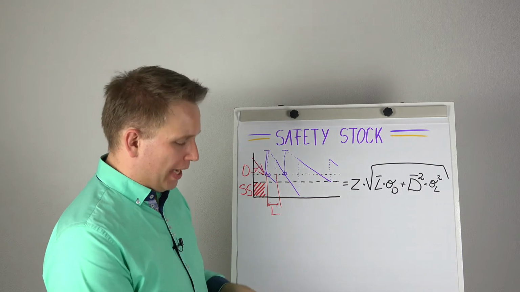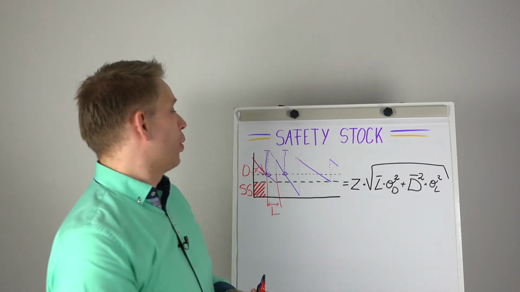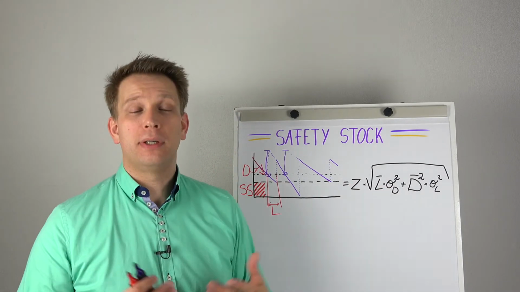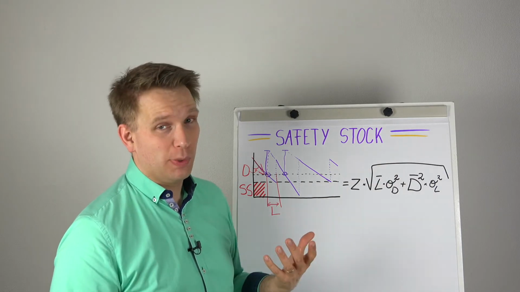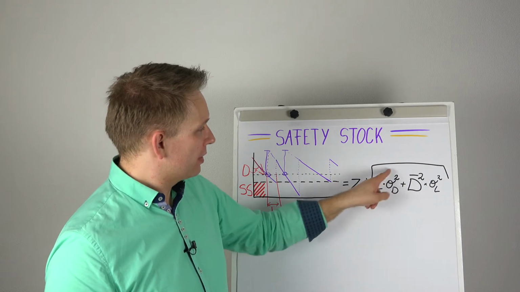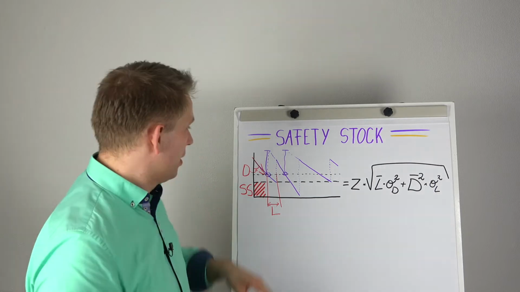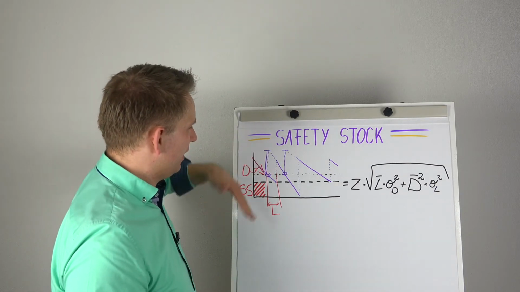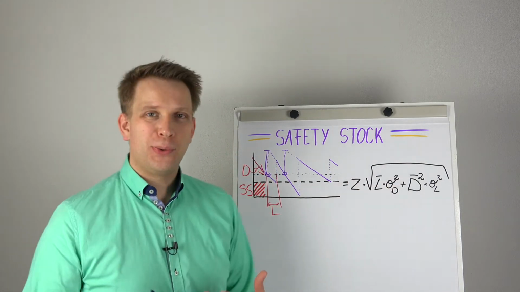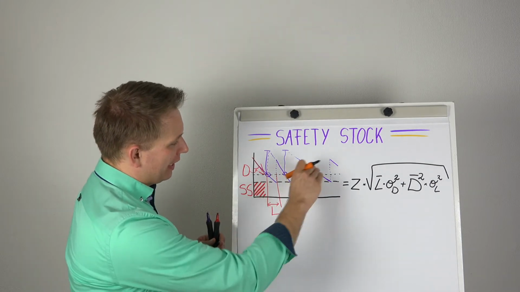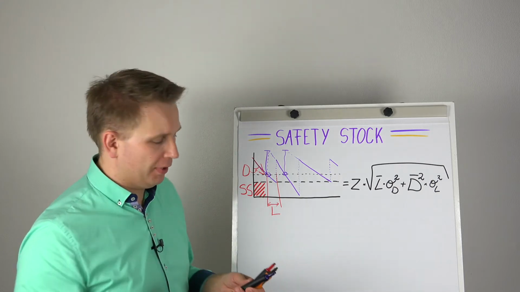It is when we have, and I did forget to add one square here, when we have variation in the demand, we take this standard deviation and we square it. So basically we make it a variance again, but we square the standard deviation of the demand and we multiply that by our average lead time. So we take this expected lead time, and if our demand has variation, we multiply those two to add in a component for this increased or decreased demand. And in this case, of course, the increased demand is the important part for us.